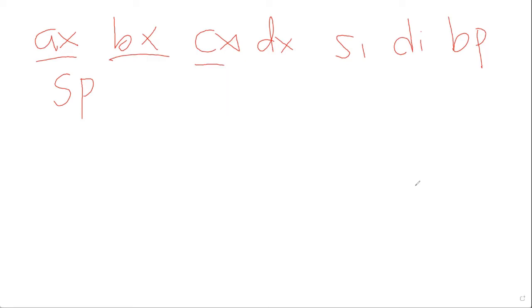So AX is a data register. We sometimes also call it an accumulator. You can do arithmetic operations in the AX. Usually you can let it be your destination, because usually in a line of a program in assembly, the source doesn't change after the step. What changes is the destination.